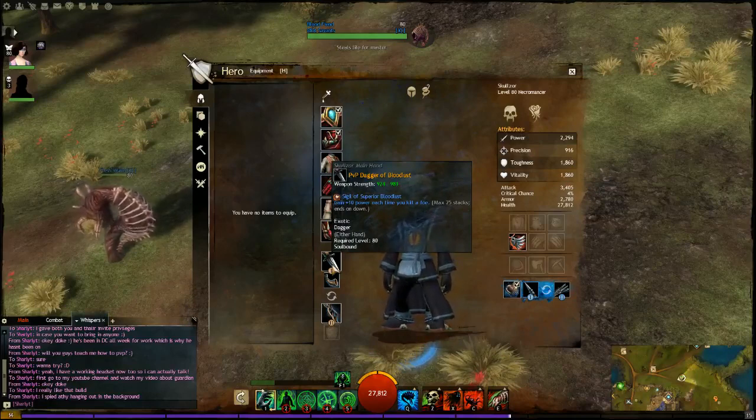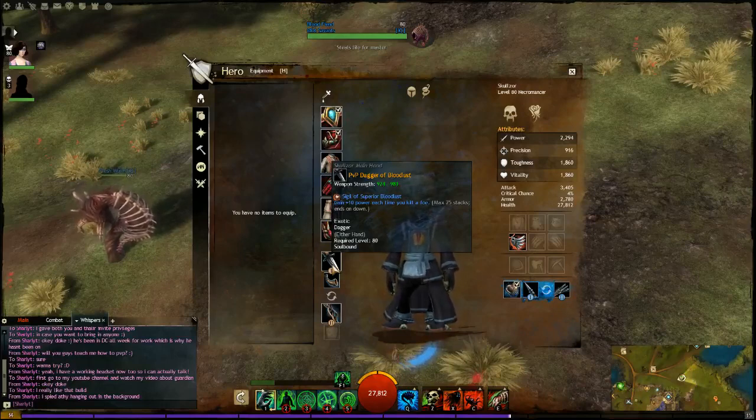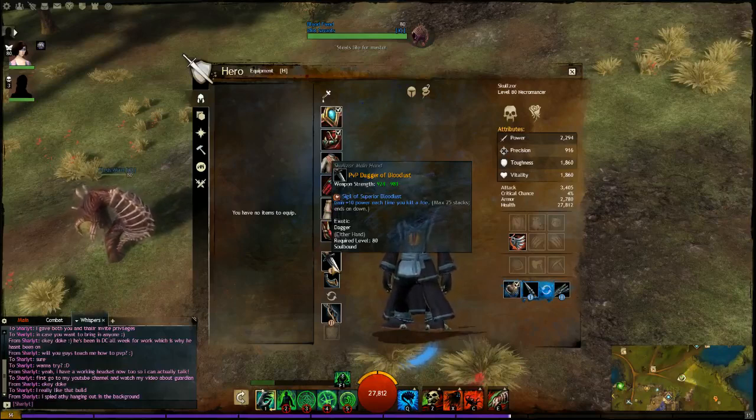You get 5 stacks when you kill a player, or anything else in PvP for that matter. You get 5 stacks. So the reason why I wanted this is because it's the only rune that actually affects my minions. Like, for example, the 5% damage, that's only your skills. But if you actually increase your power, then the minions will get stronger as well. That's exactly what you want.